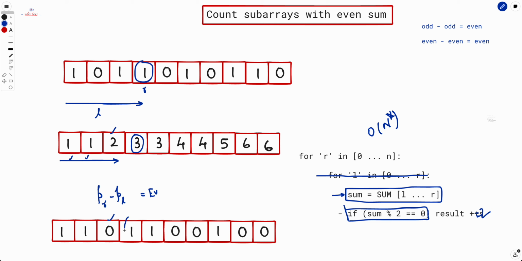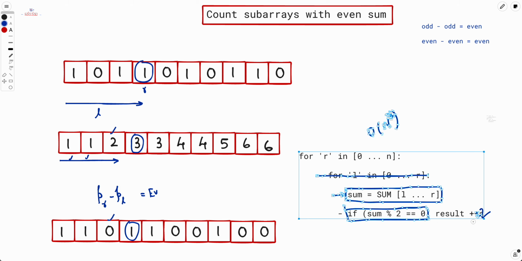Now for this, what we need to do is just find out the number of ones before this, right? Basically we want the number of odds before this, and odd is 1, right? So that's why we need to find out the number of ones before it. Similarly, let's say this is the r. Because this is 0, we need to count the number of zeros before it. That's the simple approach, right? So hope this makes sense. So the problem is, for every index we just need to find out how many instances of that particular value occur on the left. If it is 1, count the number of ones. If it is 0, count the number of zeros.